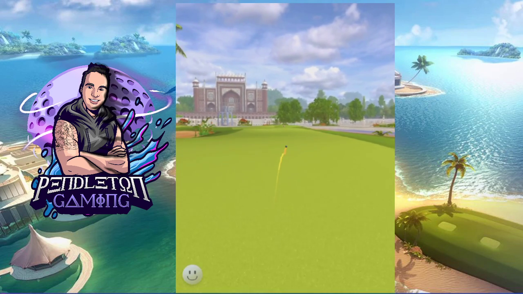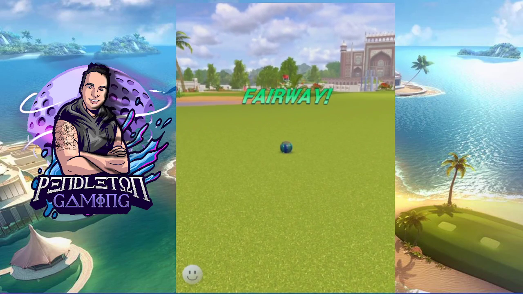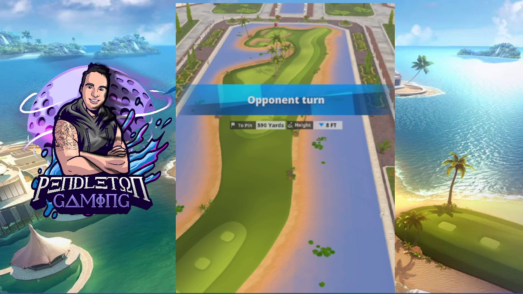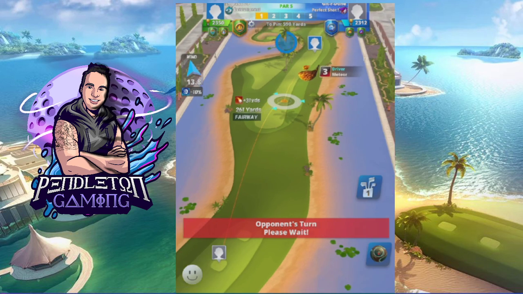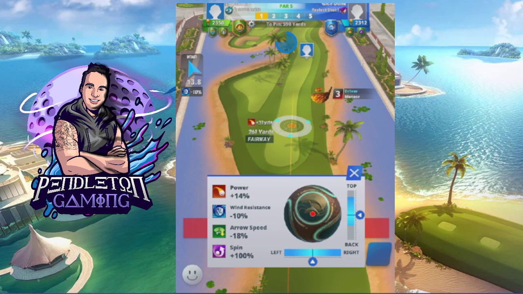Now this time we do crank out our drive. This is going to be a really long drive. I think it's going to go over 400 yards. Got 435, so that's a monster drive there. I didn't even go max overpower. Now the reason I didn't go max overpower is because I really wanted to hit perfect and make sure this time that I land on the fairway. And hey, look at this. We used a premium ball and our opponent's using a premium ball too, so that actually worked out.